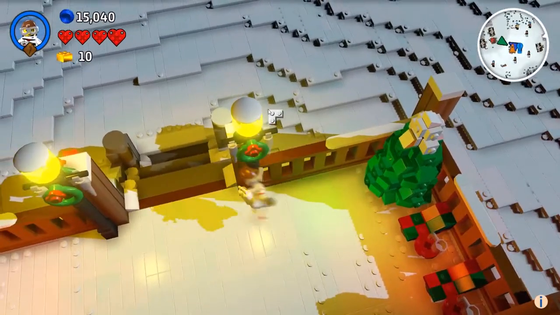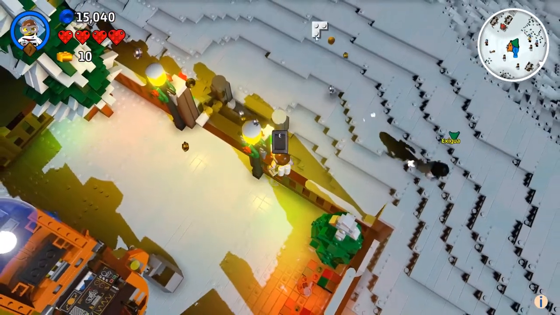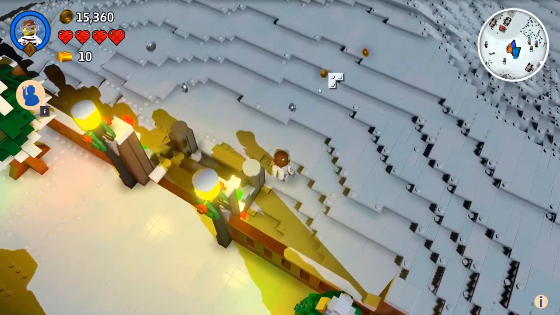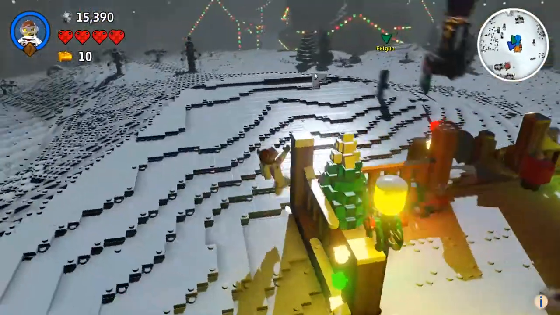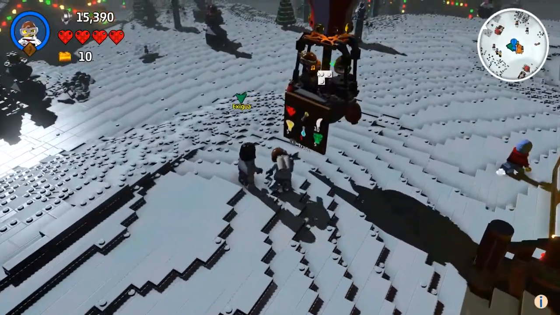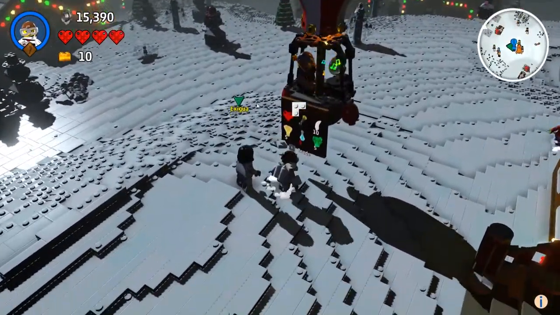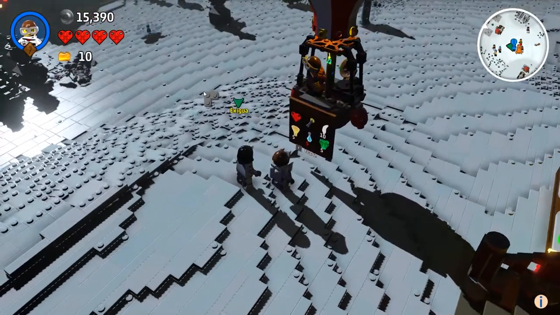Ah, I see. What is this? Oh, these little shop people. These are bloody useful. You want to buy hearts as soon as you can afford them. They're useful. Okay. But in the meantime... alright, now.